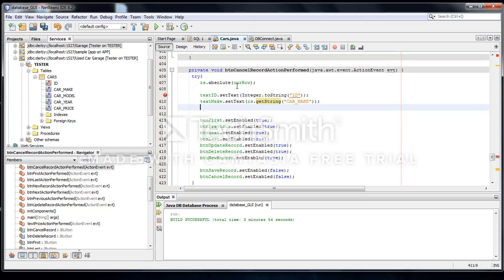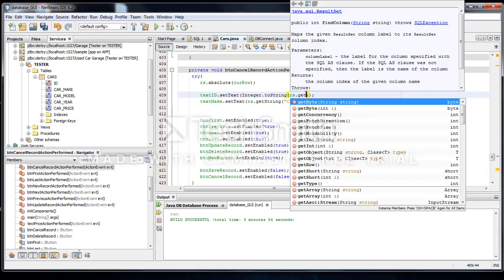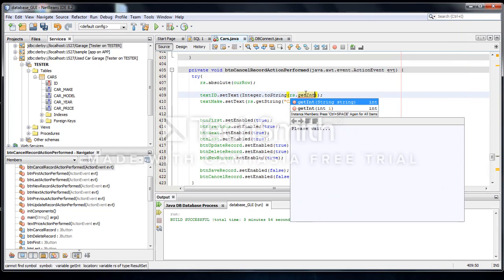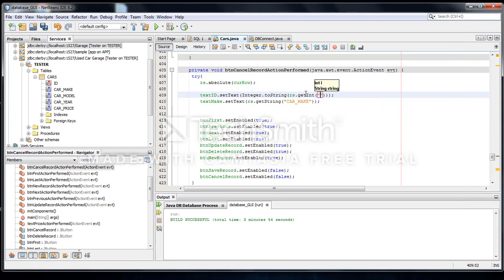And I'll go through and finish up these so that you guys can see what we're doing. Alright, now before I skip into the video, I did forget to do this part. Whenever we create this toString for our integer value, first we do have to do rs.get int, and then we type the name id, just like that. And now I'll skip to where we're done with that.